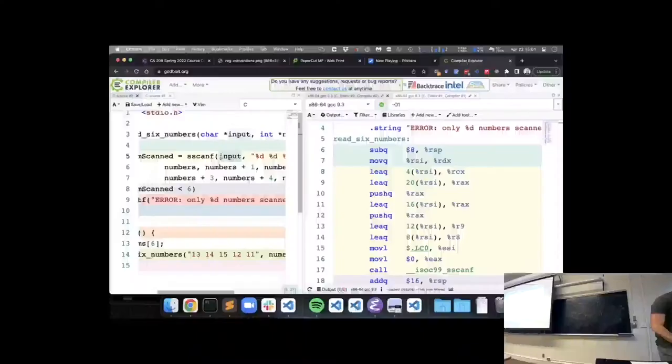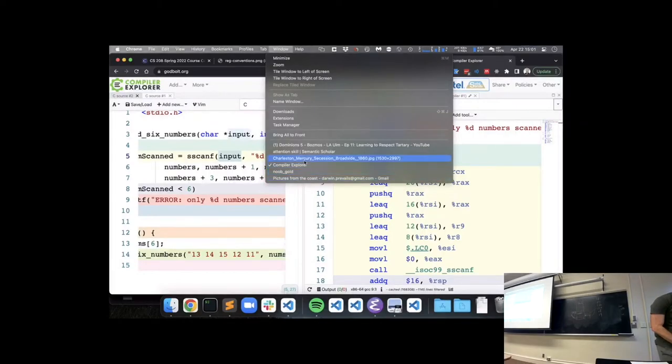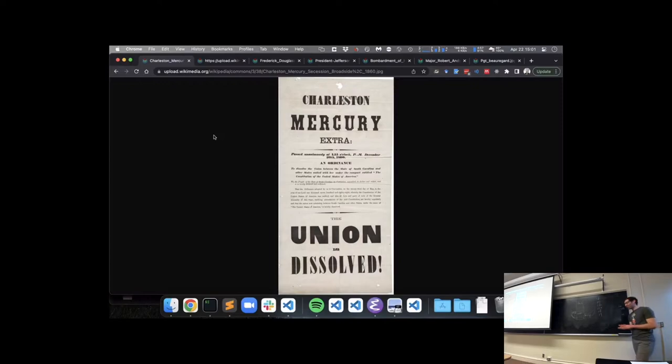All right. Let's talk about secession. So today's first is the first state to secede from the United States. This was South Carolina. Abraham Lincoln was elected in November of 1860, and the next month, the legislature in South Carolina got together to discuss whether they should leave the United States. And as you can see, they decided to do so, and in particular gave the reason that they did not think that the federal government was going to respect the institution of slavery.